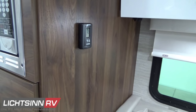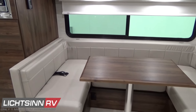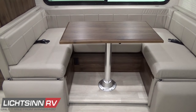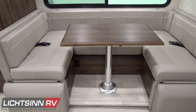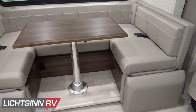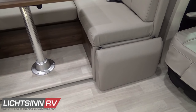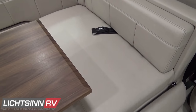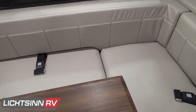You can see the attention to detail with the higher sheen level on that Colombian walnut paired with white uppers. Beautiful LED lighting is included overhead and also down below in the toe kicks. Inside this large slide-out U-lounge there is a 110-volt outlet as well as 12-volt and USB power points. The U-lounge provides a great dining solution, workstation, game table, and converts to dual chase loungers with flip-up ottomans at eye level across from the television, Blu-ray streaming, smart Blu-ray player, and JBL wireless soundbar. Inside the U-shaped dinette there is storage underneath each cushion, three safety belts, and it converts to a 42 by 79 inch sleeping surface.